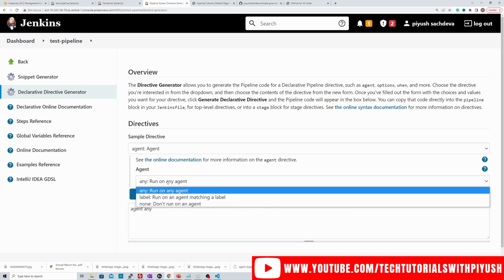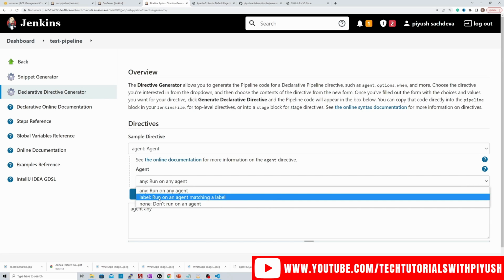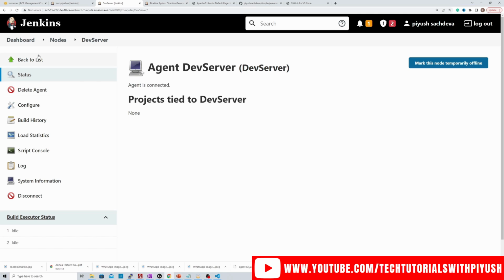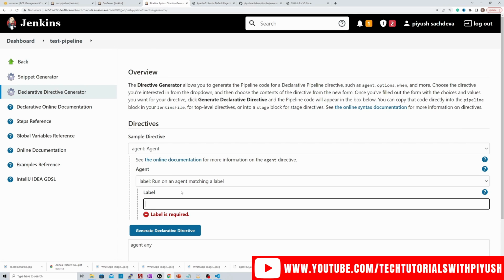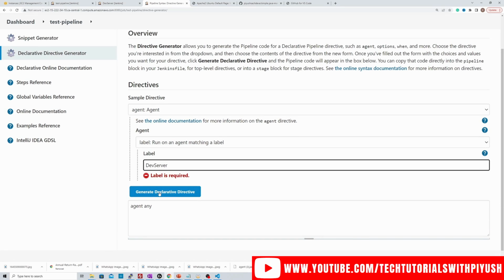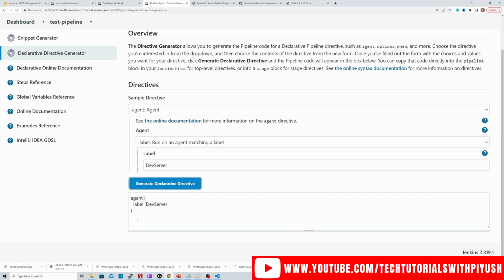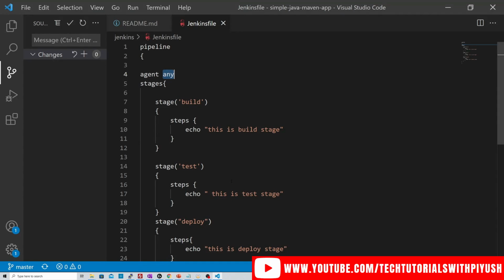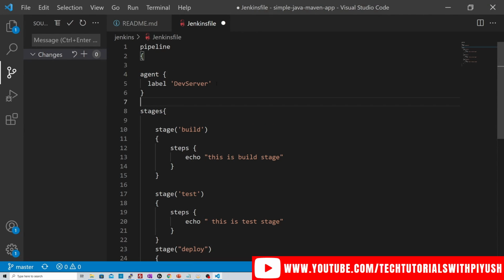So I'll hit over here, check the label, run on agent machine matching a label and provide the label name. So let's see our agent name was dev server. So I'll provide the same label name over here, dev server, and now click again and it will generate this syntax for me. So I'll just copy this and I'll go back to my Jenkins file and paste the content over here.